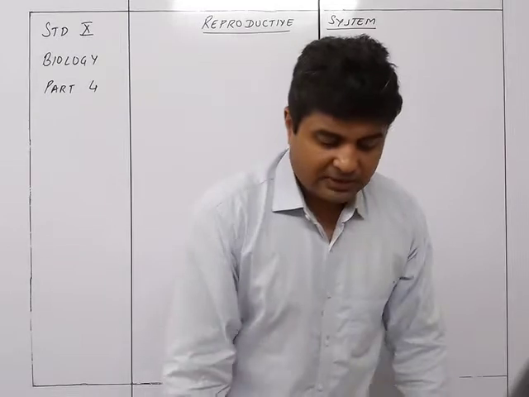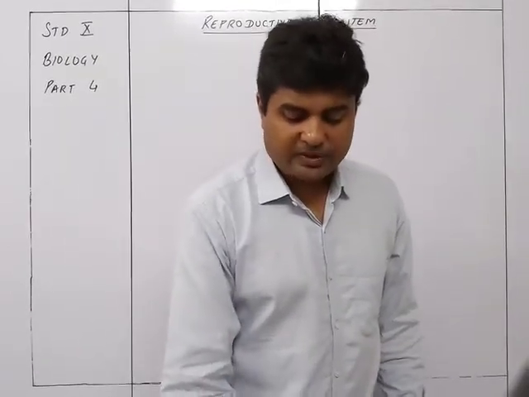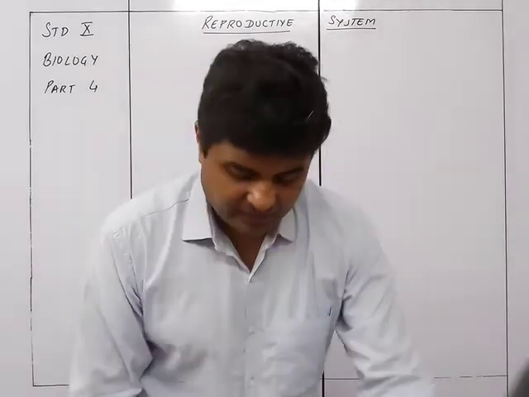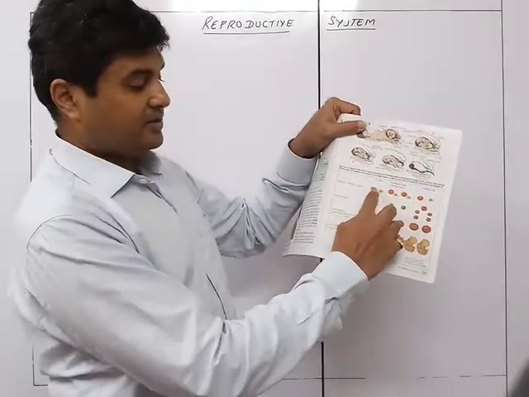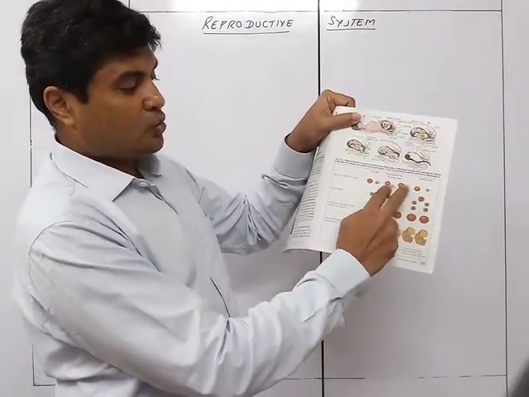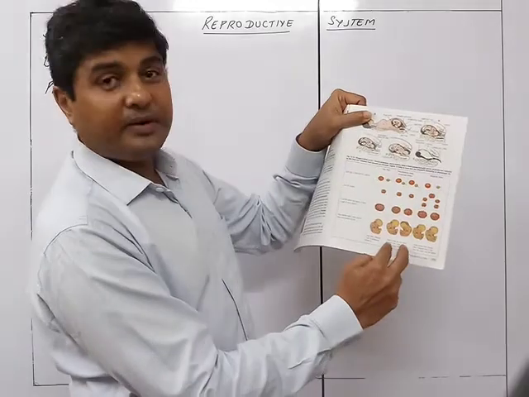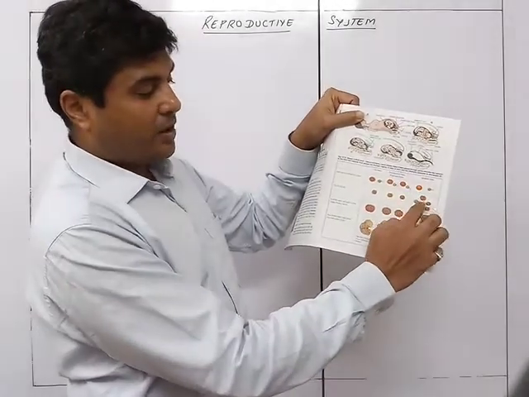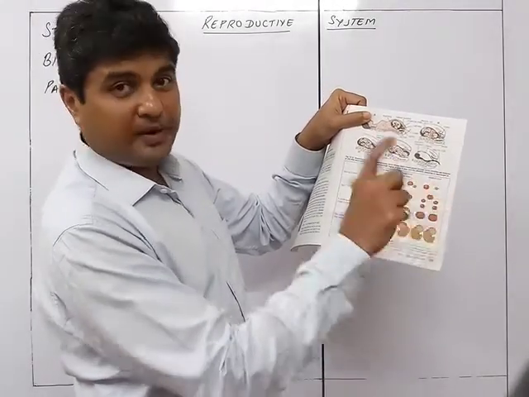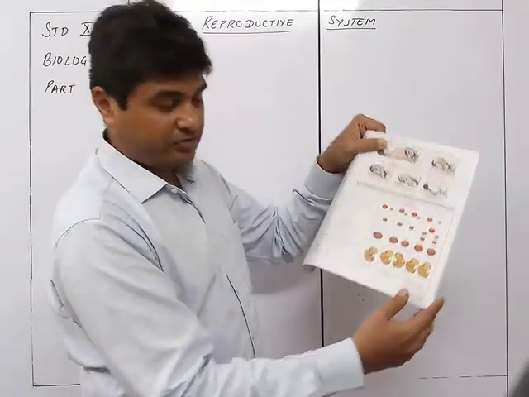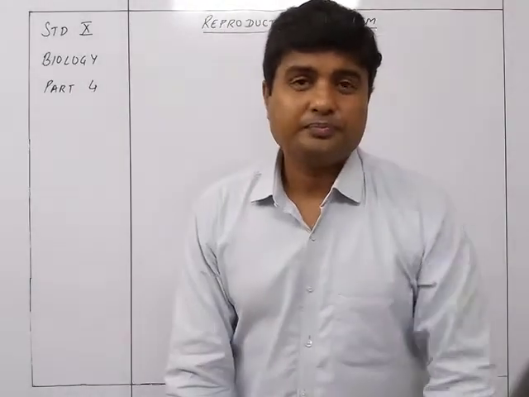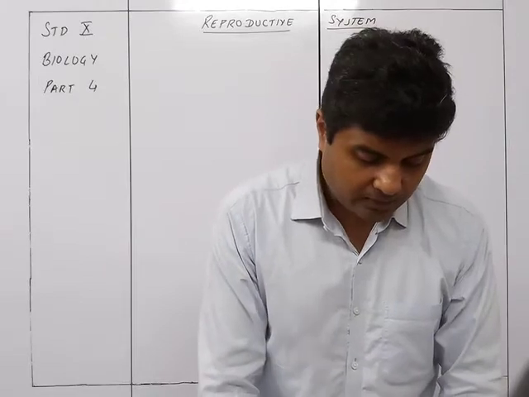Okay, so identical twins are easily shown in the table over here: this is single birth, this is two separate zygotes formed and two separate individuals born, and this is one zygote forming into two, splitting into two, and then forming into two babies. So that is how identical twins are born.